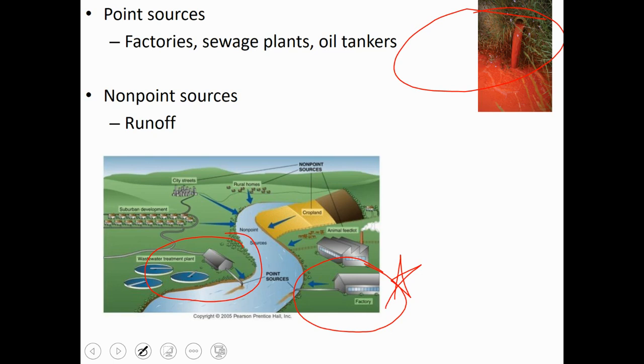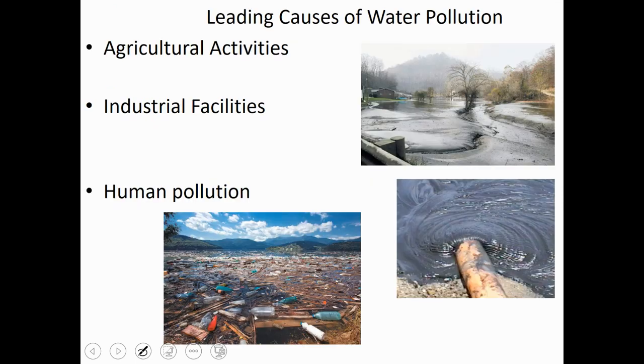Non-point sources usually come in the form of runoff. So you have farms, it rains, that water gets carried into the water system, which adds to pollution: increased nitrogen levels, increased sediment, stuff like that. Feedlots, you have your manure, you have homes, city streets. Cars have a lot of oil being leaked out of them, which makes its way into the river system. So anything that's really running off into the water system is considered non-point.